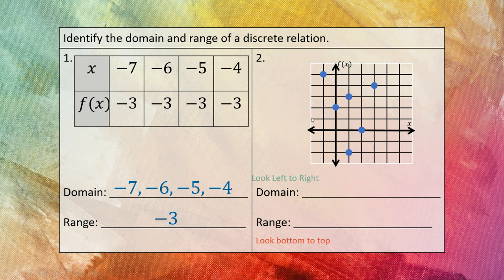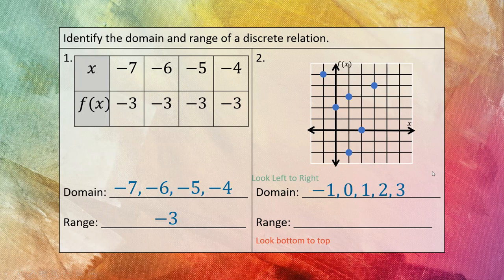Then to look at a graph and find your x values, this is the x-axis here, the horizontal axis. So we look from left to right. The leftmost point is right here. The x value there is -1. And then as I move to the right, the x value here is 0. For these points, their x value is +1. Here it's 2, and then 3.